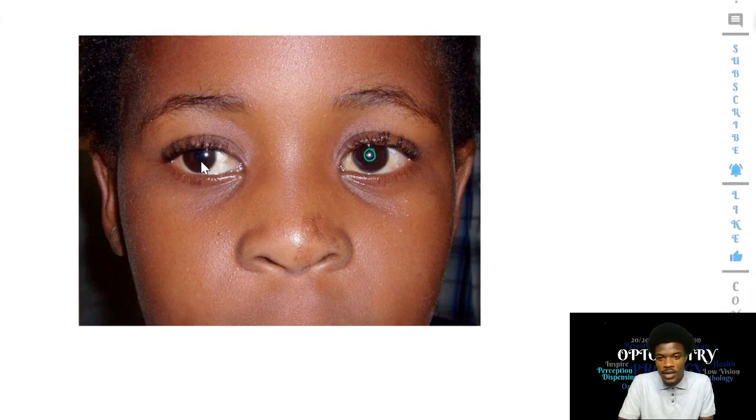However, when we look at this eye, the pupil is over here, while the reflex is more on the brown portion of the eye. This is the reflex here, this white dot. So as we can see from those two cases, with the observation, this eye appeared to be outwards, and even with our Hirschberg test, as we would call it in clinical settings, or simply using a pen light, we can see that the reflexes are also off the eye.